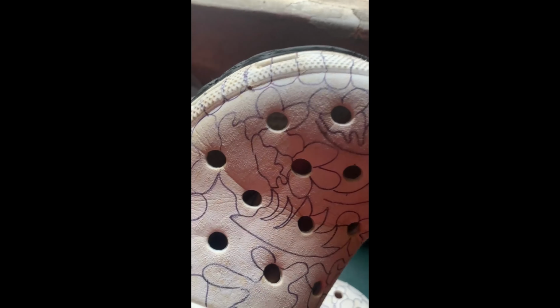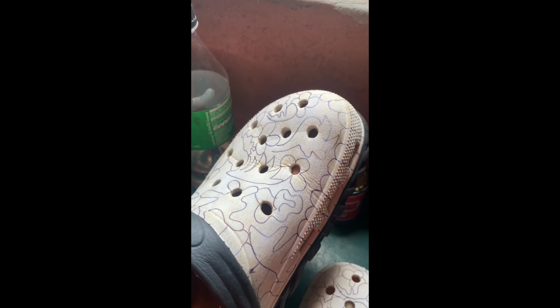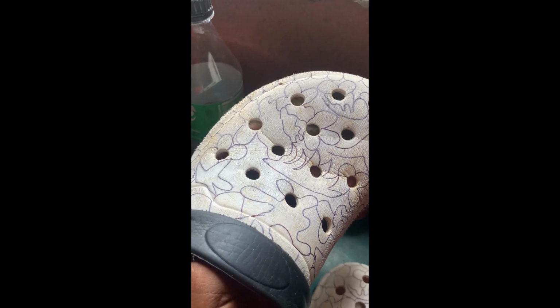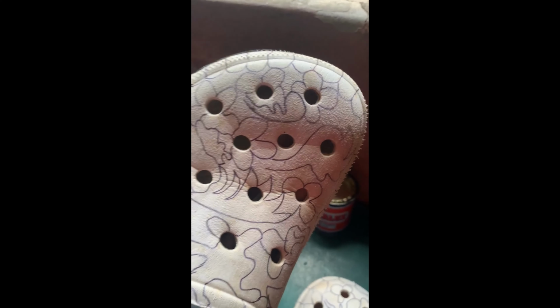You'd actually draw something on your Crocs before starting, but I saw a video of a pro. He actually didn't draw anything, he just painted directly. But as a non-pro, I had to draw first. I tried a pencil at first, but it wasn't staying and wasn't very visible, so I tried using a black pen. So I guess we go straight into painting.